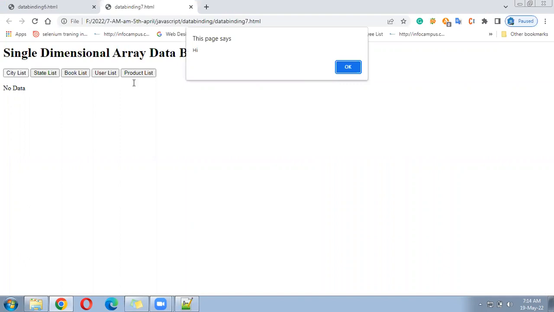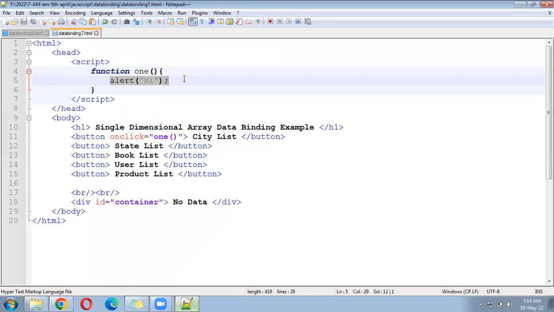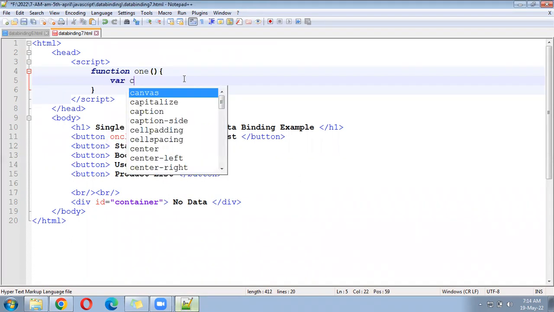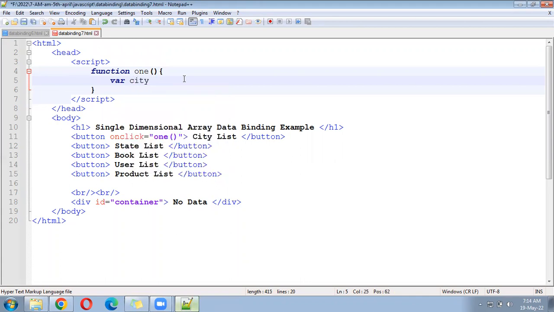Now we'll create one array. Variable city equal to some city names: Bangalore, Mumbai, Pune, Chennai, Delhi, Bhopal.